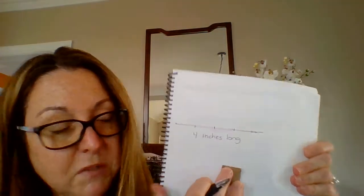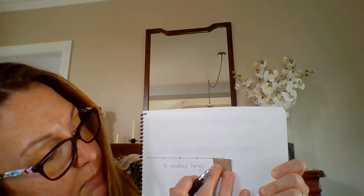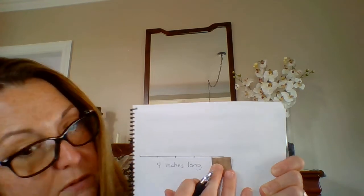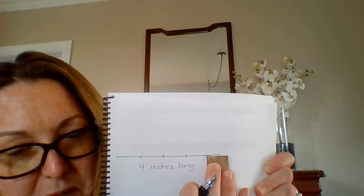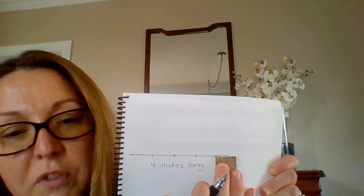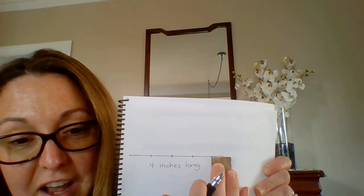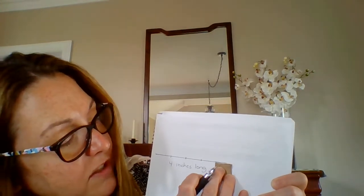But what if that line was past the halfway mark, but not all the way? So what if I was measuring along and I got to 4 inches, then I put it up here. See what I'm saying? It's a little bit past halfway, a little bit longer than halfway. Well, then I'm going to round up and I'm going to say 5 inches, okay? And I would call that line 5 inches long. So it's about 5 inches.